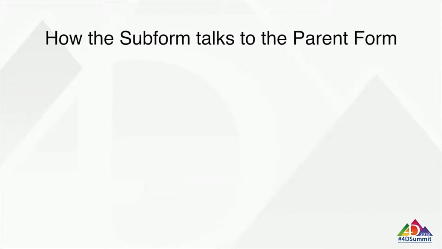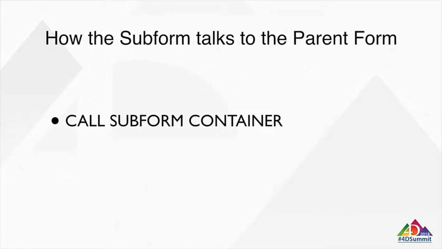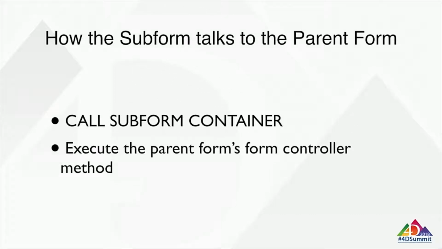So now let's be in the context of the subform, and we need to communicate back up to the parent form. How do we do that? The big gun is call subform container. In the context of the subform, something's happened, and we need to notify the parent form about that. Call subform container is the command that sends this custom form event to the parent form.